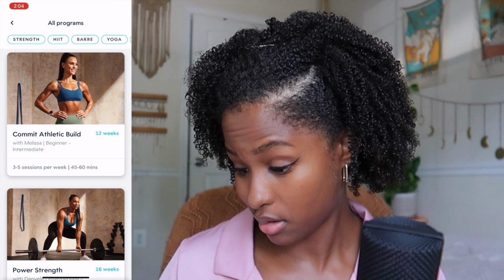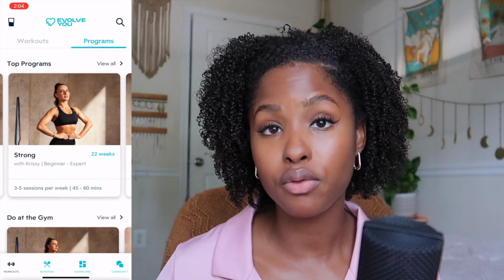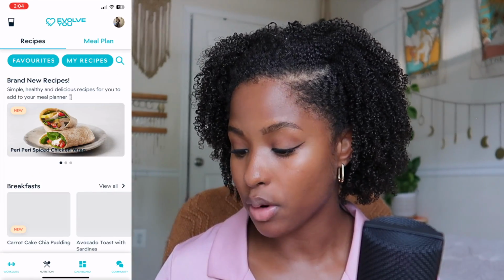I don't know how I even got there. But yeah, that is the programs tab in the EvolveYOU app. And now we're going to move to nutrition, which I'm skimming through as much as possible.